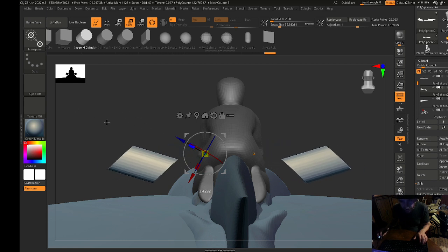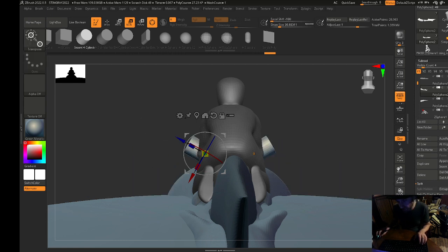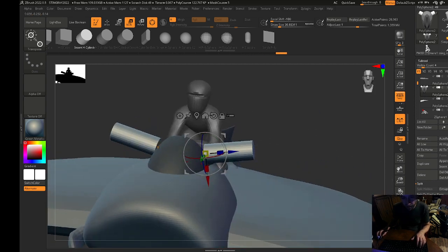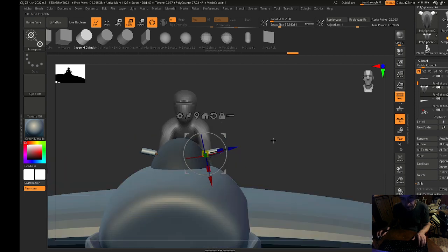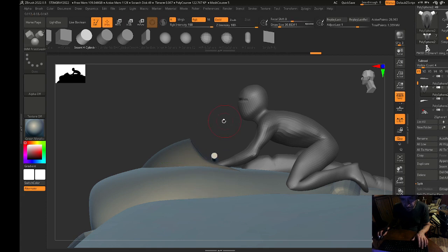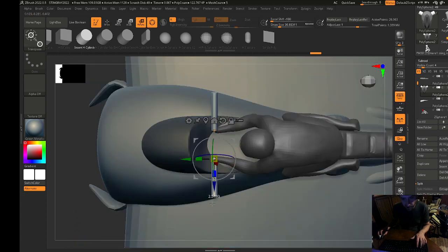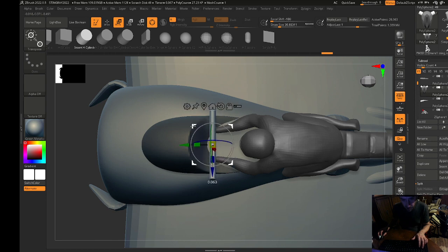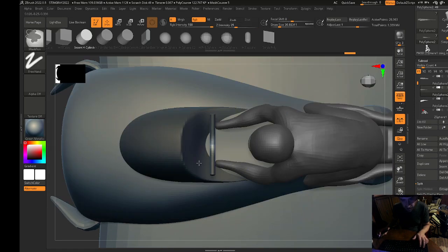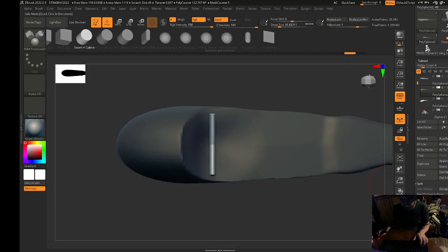If you notice, it wants to scale up the whole object, both cylinders at once. If we turn on local symmetry, it'll give us the ability to scale each independently in the mirror system. So now I just want to shrink this down, maybe give them some cool handlebars. I would love to design these, make them a little more interesting than just cylinders, and be able to just give it a little fun twist or something. Like grab the ends.